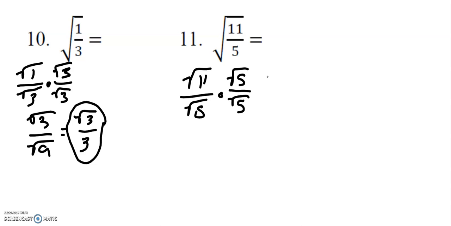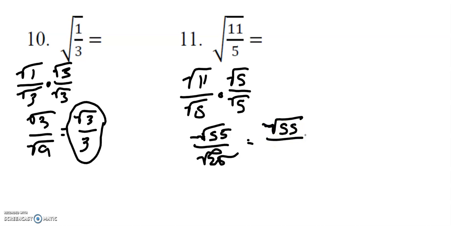And then I go ahead and I multiply, and I get the root of 55 over the root of 25. It's not negative, excuse me. And when I simplify that, I end up getting root of 55. Again, it's positive root of 55. I keep saying that. I don't know why. And the square root of 25 is 5. Again, I know 5 goes into 55, but because 1 is in a square root symbol and 1 is not, they're not like terms. You cannot divide them into each other. So this is going to be the correct answer.